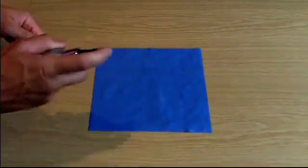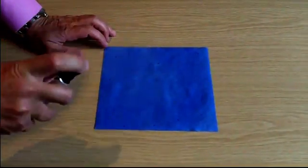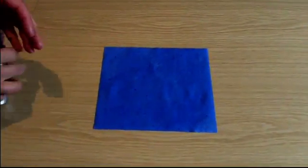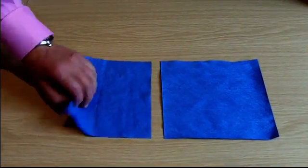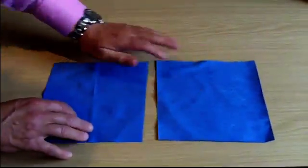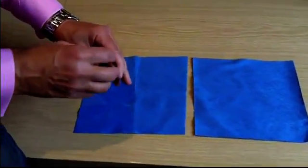Liquid Glass Shield is very easy to apply. Simply spray it over the surface of the paper towel until it appears quite damp, then you simply have to let it dry. Once it is dry, there's no way that you can tell the difference between the protected and the unprotected paper towels. From what we can see and feel, the paper towels are identical. It's only when we drop water onto the protected towel that you can tell the difference.